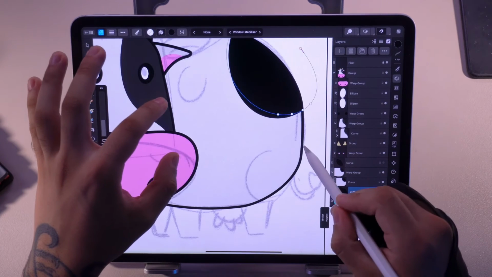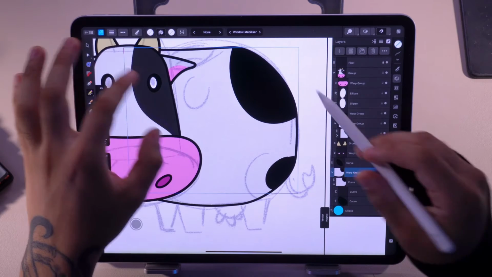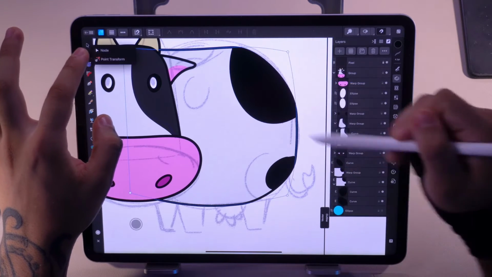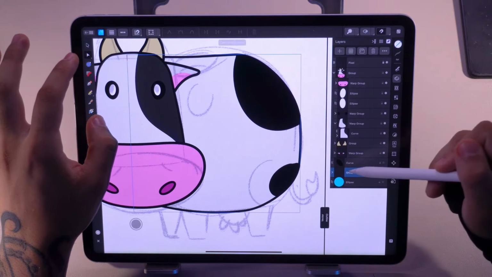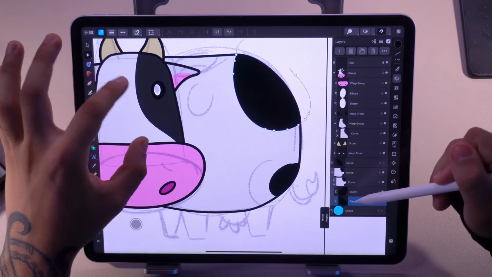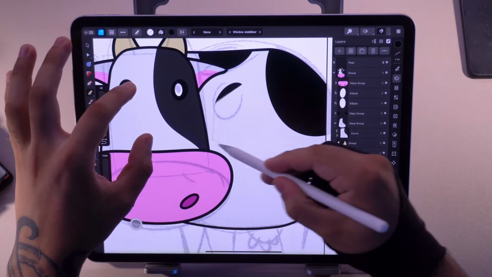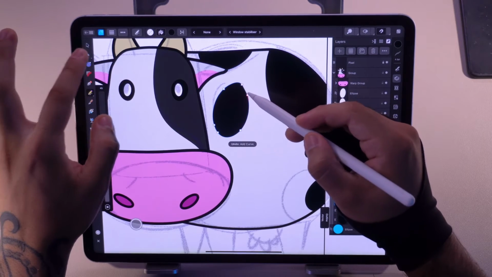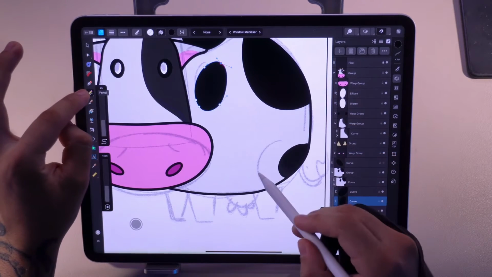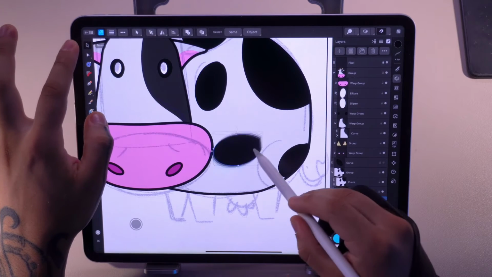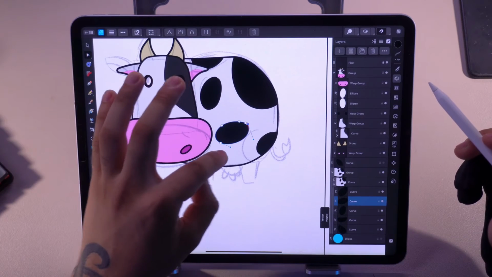Now I'll add more here. I can add a line here. Let me convert this. Now it's a full shape. This is what I want. So convert it. Now I can work from here and add these shapes, as you can see, like this, and then I'll add more here. Nice. Look at this, my friend.